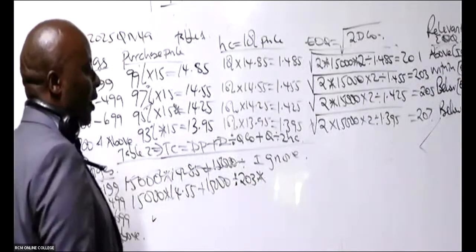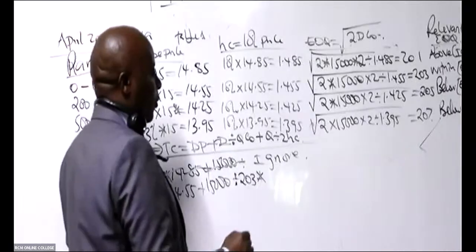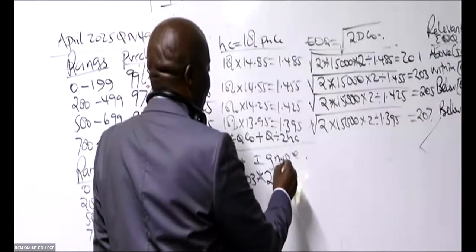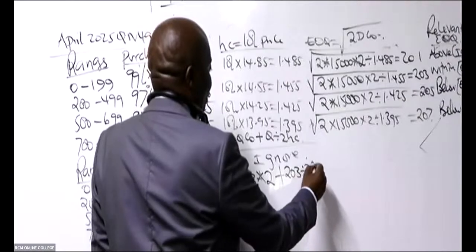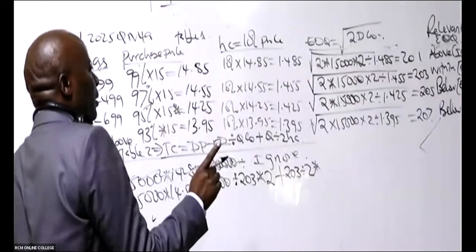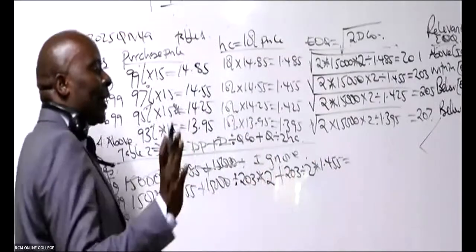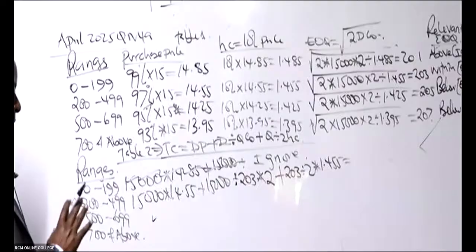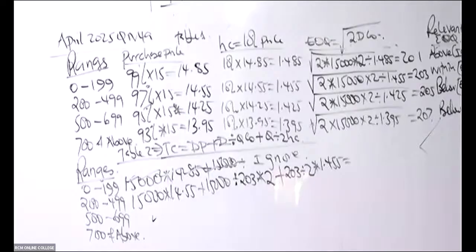What is the cost per order? Cost per order, it is 2. Plus Q over 2. Q is 203. Divide this by 2 times HC. HC for the second class, remember, it's 1.0 what here, somebody? 455. So go slowly. Don't put brackets anywhere. Just calculate it slowly. Give me the total cost figure. Just move slowly there.